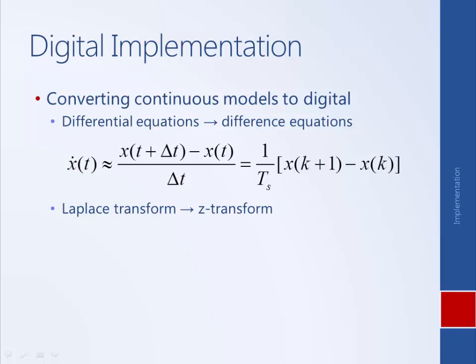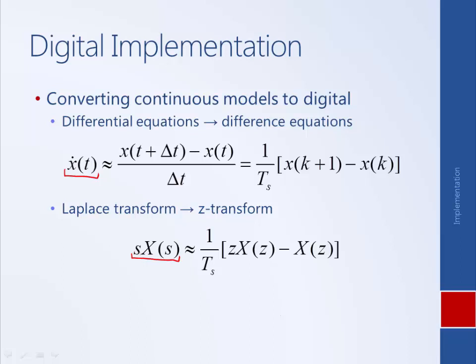Furthermore, instead of using a Laplace transform, we use something called a z transform. So a lot of the design that we've done used transfer functions that were a function of a Laplace variable s. We can similarly implement a discrete time version of a transfer function using the z transform. And so looking at our original differential equation, when we took x dot to the Laplace domain, differentiation in the time domain became multiplication by s in the Laplace domain.